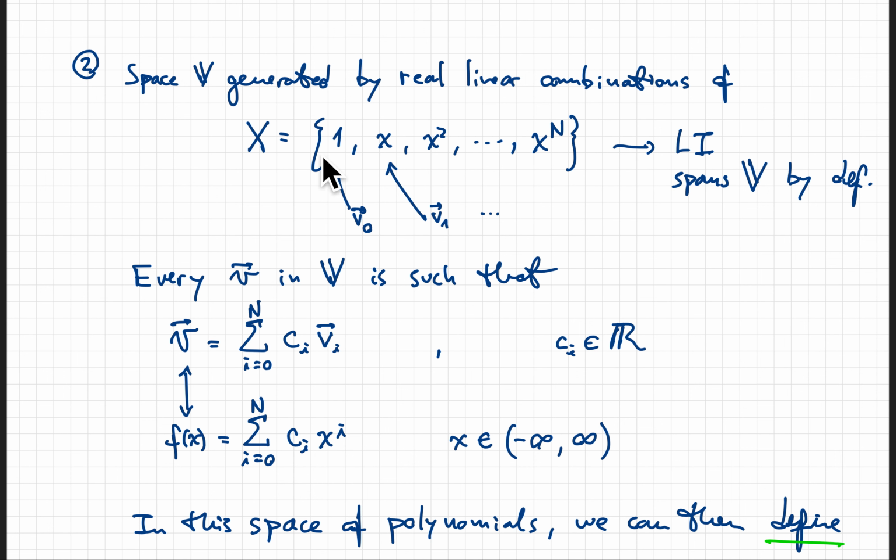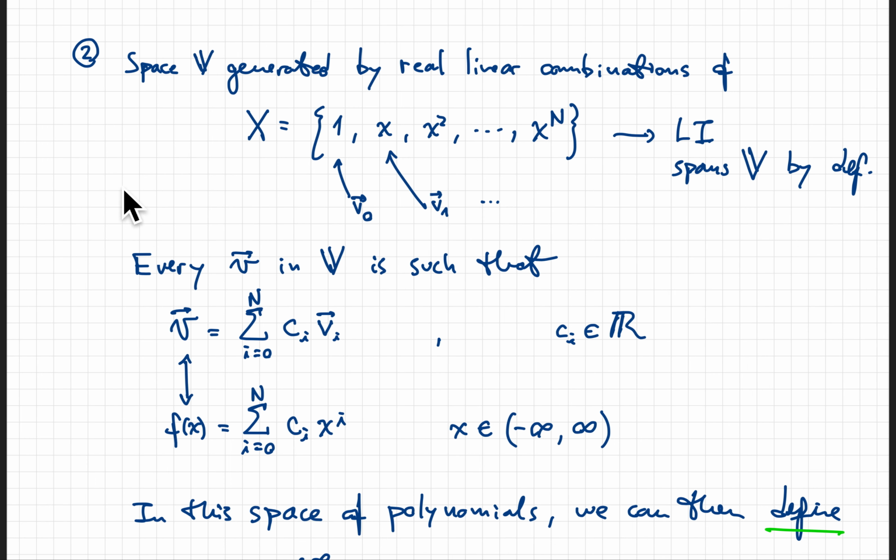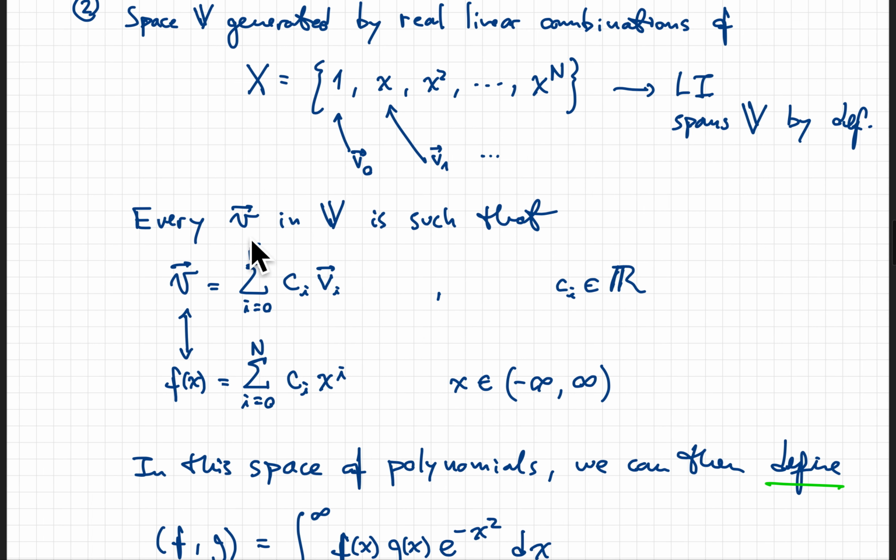Then we have a basis, and clearly this is a basis. In this case, the interpretation of this basis is that every vector in our vector space can be written as a linear combination like this, from i equal to 0 to n of ci vi, which is obviously the set of all possible polynomials of degree up to n. So the interpretation is that a vector in our vector space is a function f of x, and this sum representing the linear combination of our basis vectors is simply a sum with coefficients of monomials, so x to some power.